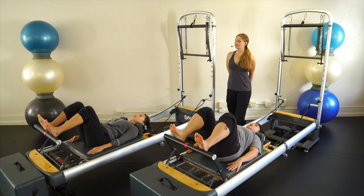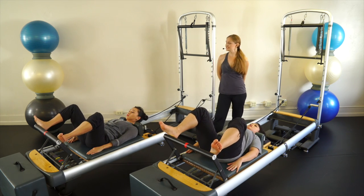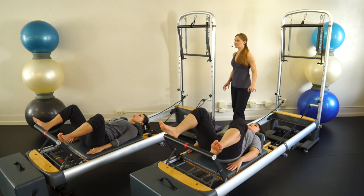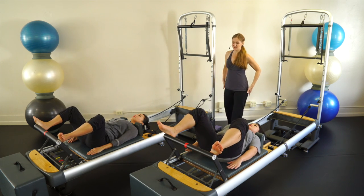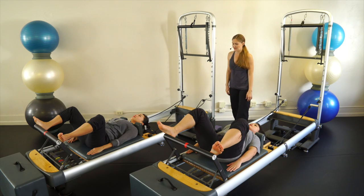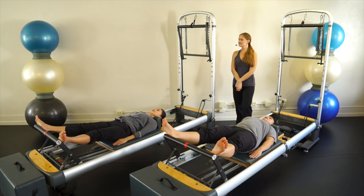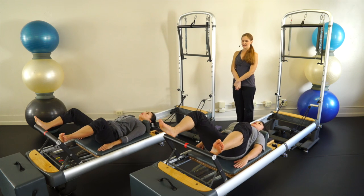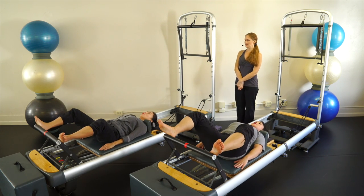Excellent. Okay, turned out. So now you're gonna go to the outsides of the bar. Open those knees nice and wide, and you can imagine that you're reaching your knees towards your pinky toe to make sure that you get that nice rotation at your hip socket. Okay. Here we go. Press it out. Inhale, press and draw it in one. Inhale, press it out. Pull it in two.